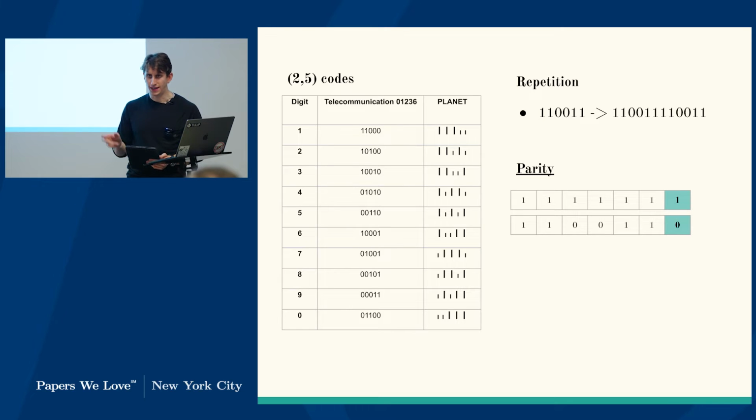The last method, and this is where we start, is the idea of parity. So let's say you have 7 bits of information. You have a message that's 7 bits. And you want to find out if the message is correct or not. What you do is you add either a 1 or 0 at the end to make the number of ones even, to give it an even parity.